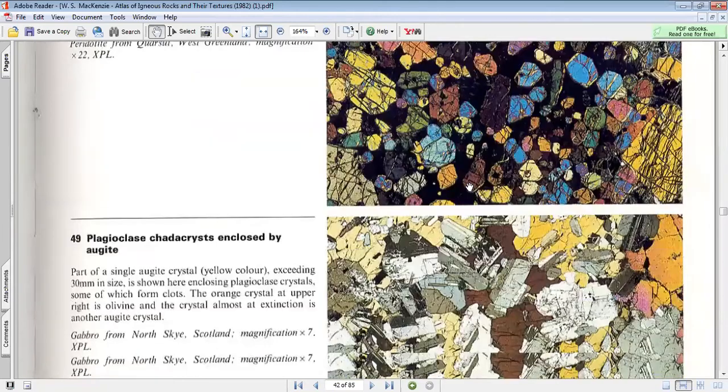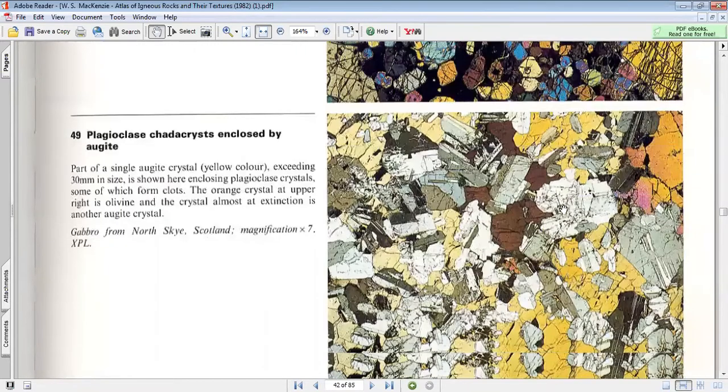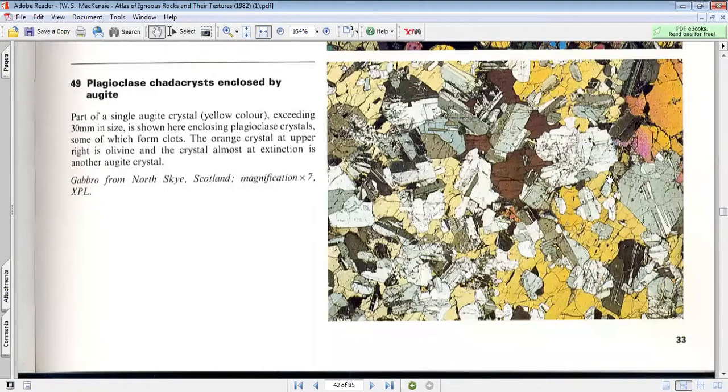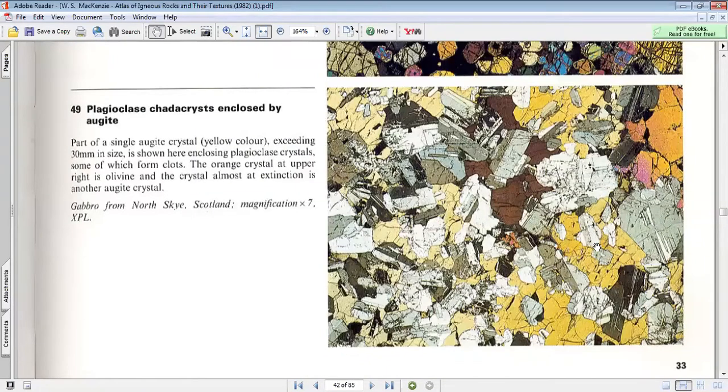Maybe it will be more easily understandable by this diagram. You see, this is a yellow crystal, and this is a pyroxene crystal, okay? And now you see small crystals of plagioclase that are embedded in this larger crystal. So this texture is Poikilitic texture, in which smaller crystals are embedded in a larger crystal, or smaller crystals are enclosed in a larger crystal. We call that texture Poikilitic texture.